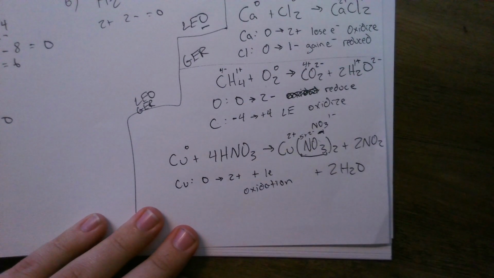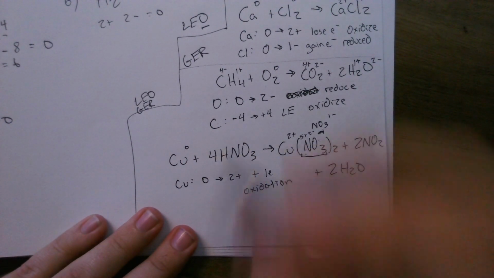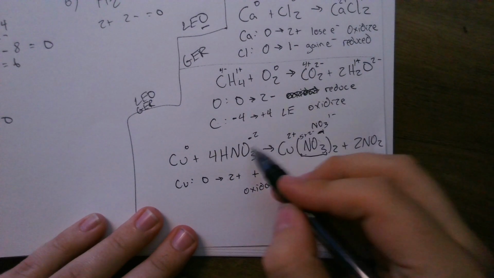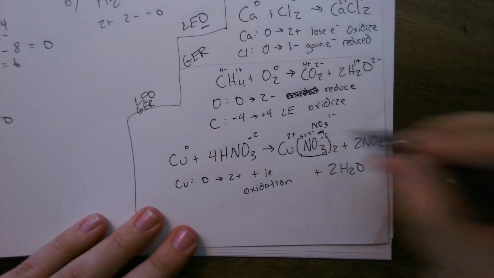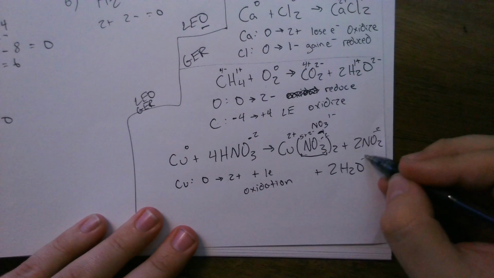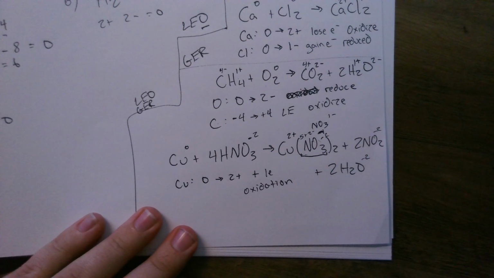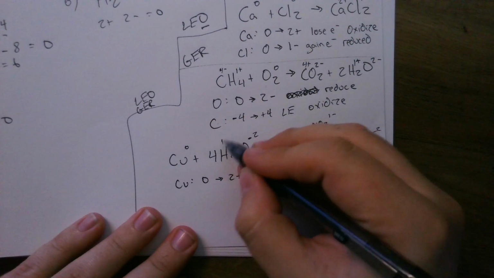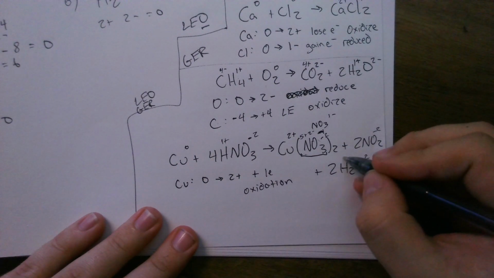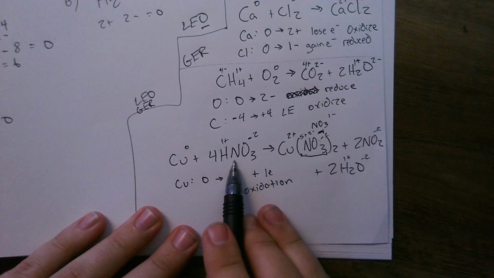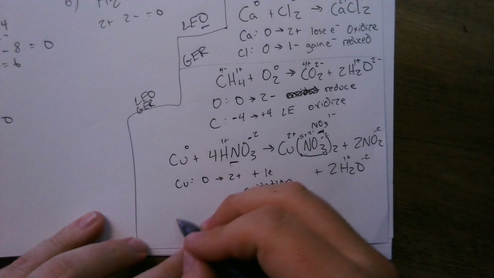All right, let me look through everything else and see if I can find anything. We're probably not looking at O's here because it's -2. This O will be -2. This O will be -2. O's always -2. So that's probably not the one changing here. Same thing with hydrogen. 1 positive, it's still going to be 1 positive over here. That means we probably have to look at nitrogen.